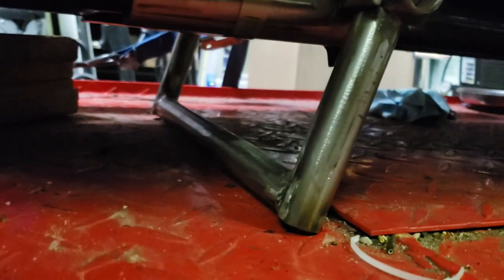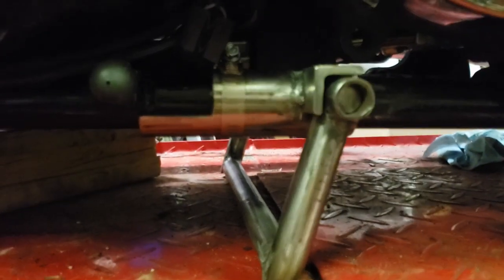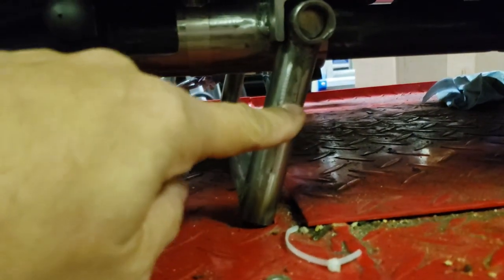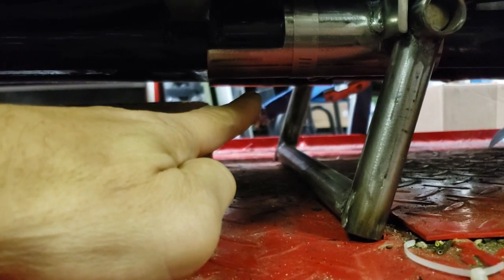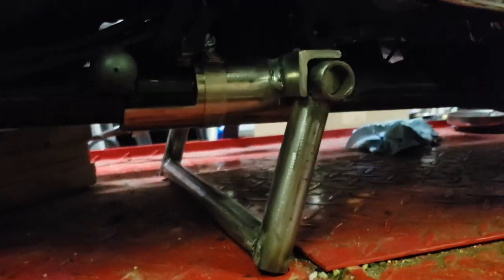It's actually a little tall, which is fine — it's got some decent clearance right now. The bags would be about two inches off the ground, and I can actually change that by adjusting the lowering length if I wanted to leave these here. I'm happy with the way this outside-the-frame-rail setup came out. I could literally make this a manual stand right now — take a piece of round stock, put a kick lever out here, put a tab on that leg and on the frame on the other side with a spring to retract it. This could be manual in about an hour, but I want it to be power, so I'm not going to do that.